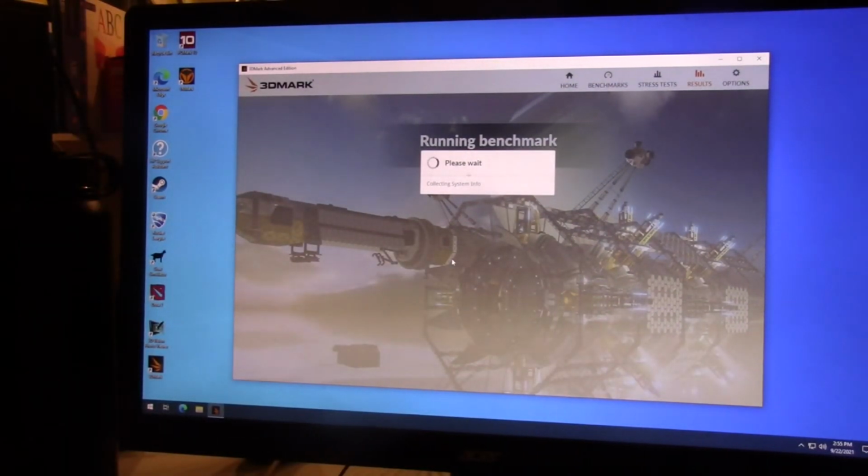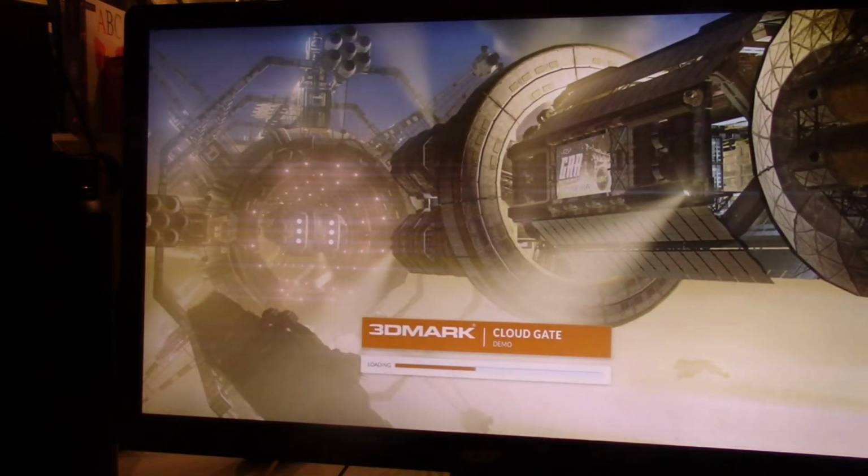So I will make mention that this is a fresh install of Windows 10 Pro. It was the SSD I just got in from Amazon at about 2:49 p.m. and it is 17:55. It's 5:55 right now. I also installed all Windows updates and all GPU updates. So to the left of me right now, I have a laptop where I'm going to put all these results. And we will see what we get. So I'm going to go ahead and pause this and I'll let you know what we got.